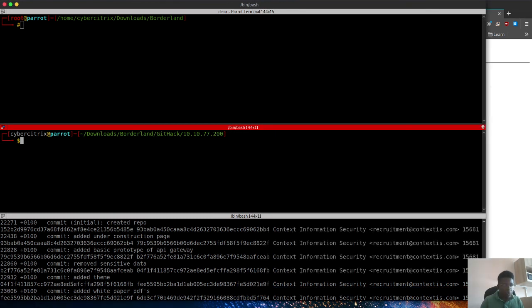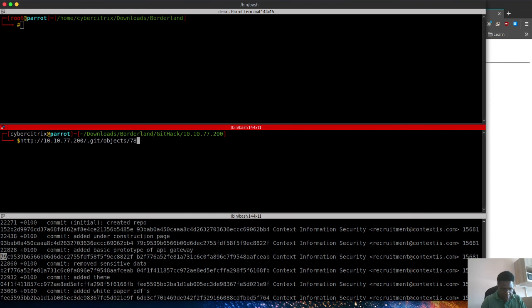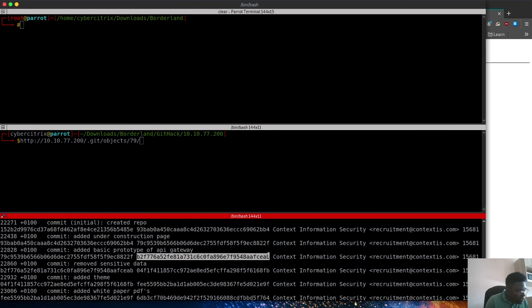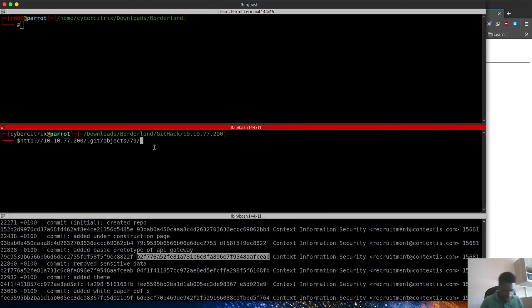So I'm going to clear this up, paste this in here. .git, the objects. Then I see it was 79, removing sensitive data. So 79. Then we'll grab that signature and we'll paste that in here.